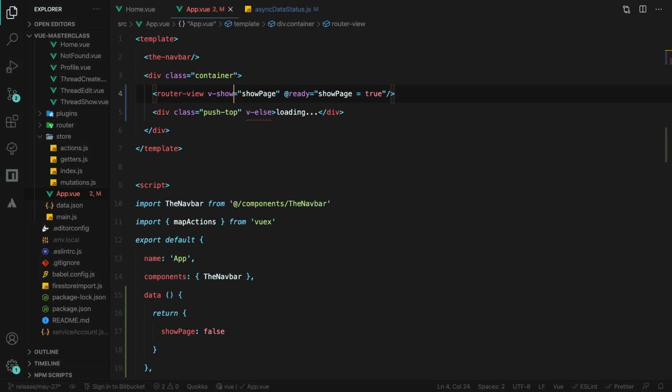In general, v-if has higher toggle costs, while v-show has higher initial render costs. Thus, prefer v-show if you need to toggle something very often, and prefer v-if when the condition is unlikely to change at runtime. Because v-show doesn't support v-else, I will add a v-show to the loading div and show it when showPage is false.